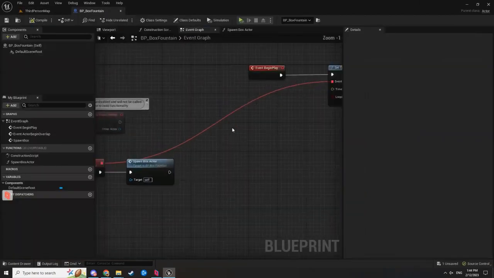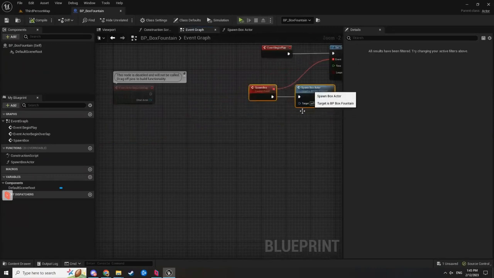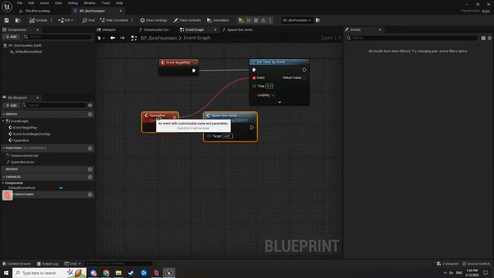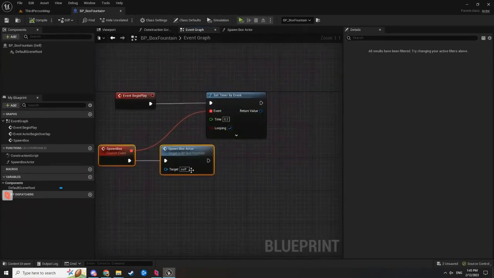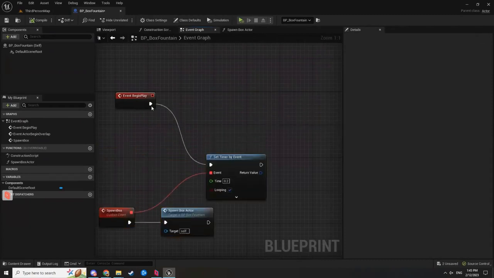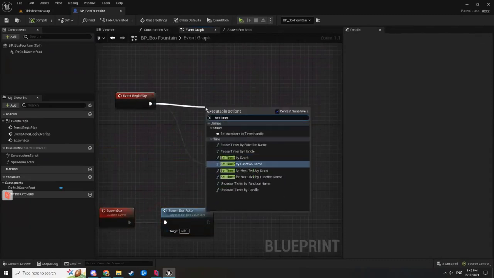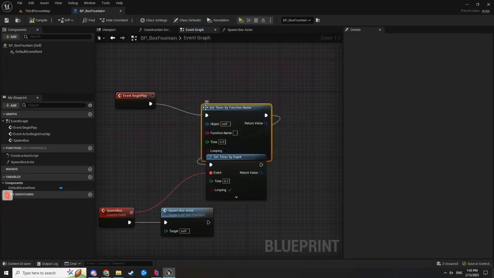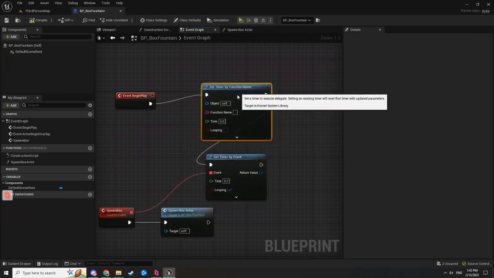You might have noticed that we are calling a custom event whose only purpose is to call another function. Wouldn't it be nice if we could just call the function directly? Well, you actually can. Instead of doing set timer by event, we can also use set timer by function. So set timer by function name is the node.